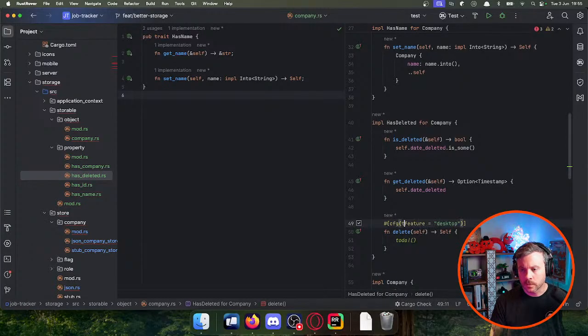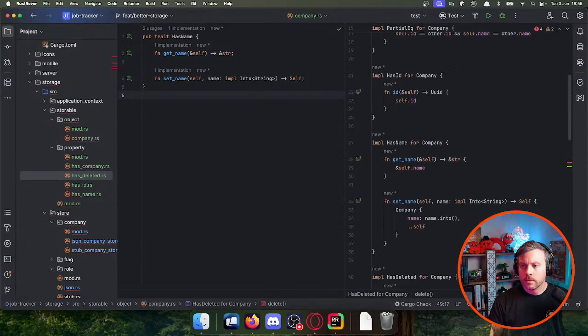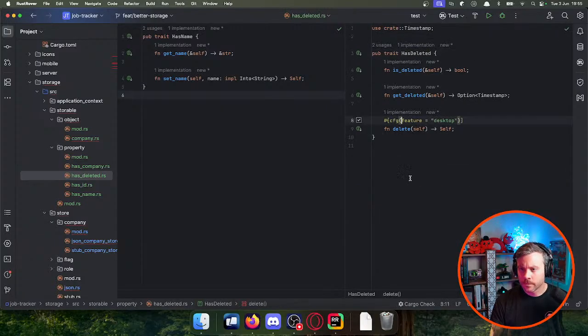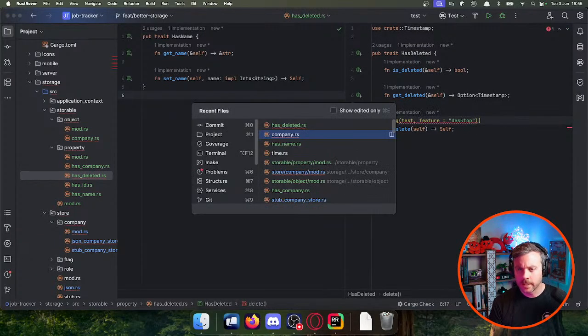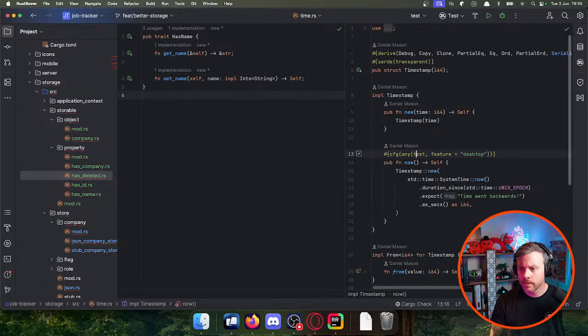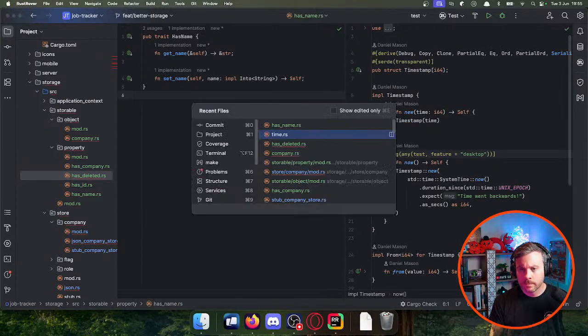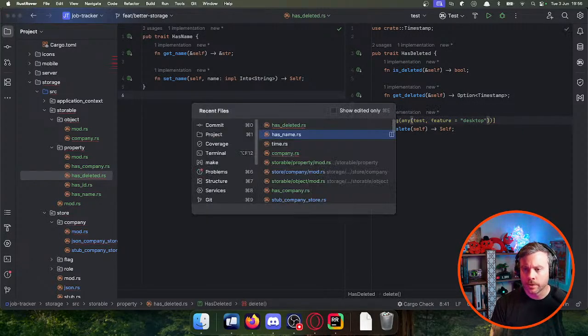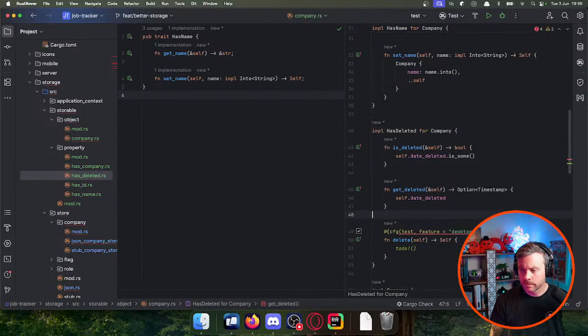And we need test as well, which is the same. Did I update that? I bet I did not. Oh, it's like an and something, any. So if any of those are true, then that's true. Go back to company, do the same here.